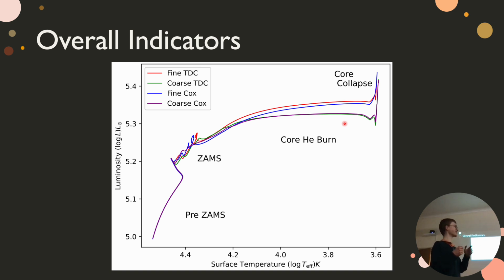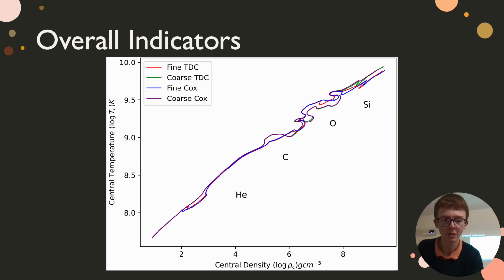Why is that? Well, it's because it's not resolving the same kind of things that are happening. Over time, so time kind of goes this way, all the stuff here that wasn't helium or hydrogen burn is very quick. It just kind of zips up, and it kind of exaggerates the difference between coarse and fine. But what I was looking for was, is there a difference in evolution between time-dependent convection and Cox? And it's definitely not as big as the difference between fine and coarse. So yeah, you don't always get where your technology wants to work with me.